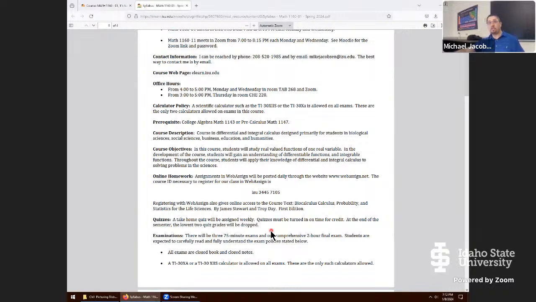At the end of the semester, we're going to drop the lowest two. And quizzes are just an opportunity for you to do a pretty fast problem. It's not meant to conflict with the online homework. The online homework is where a lot of your work will be done. I think of a quiz as you're pretty much just writing down a short report on a really fast mathematical problem. You'll send it in to me and I'll see about where you're at on those topics.